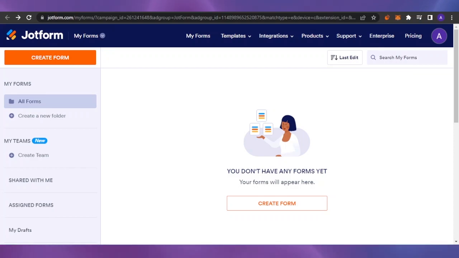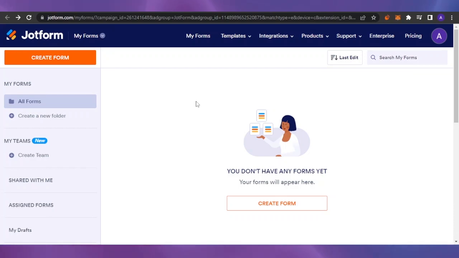As you can see, this is the main dashboard for me. What you will access is basically their main page, and from there you have to sign in or log in according to your own specifications. Just give them your email and generate a password for yourself and you're good to go. You can simply log in with that. When you log in, this will be your dashboard. It will look something like this.